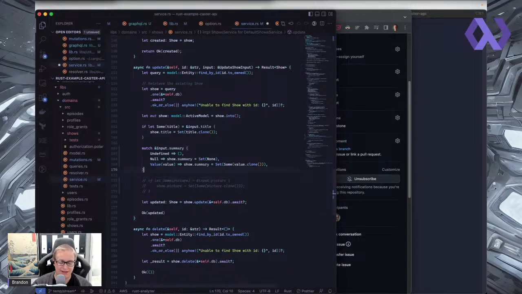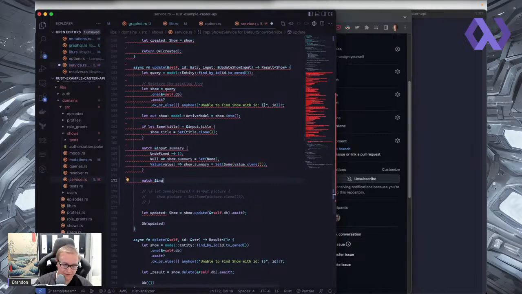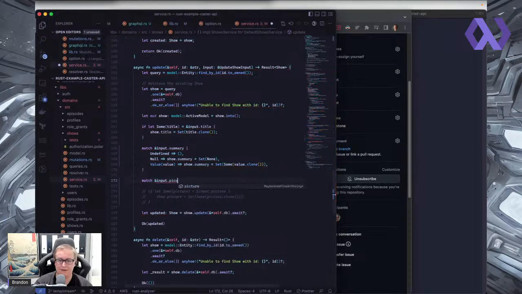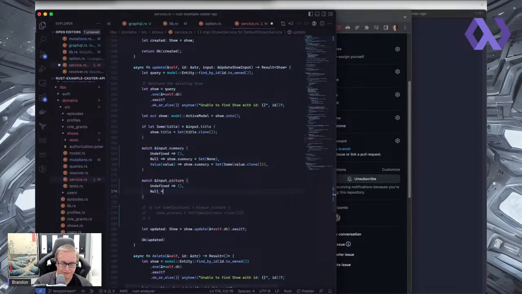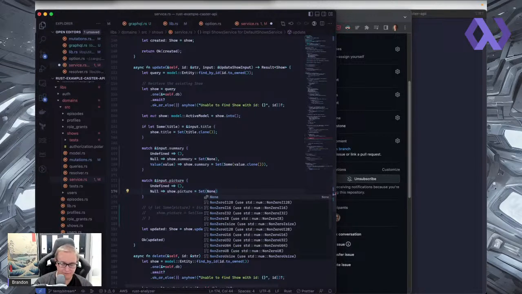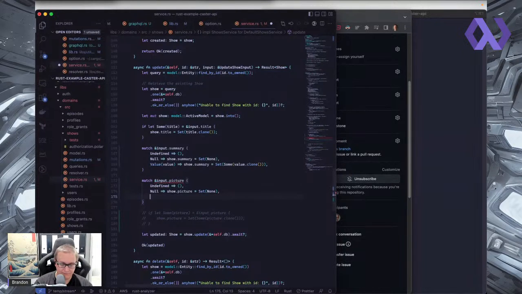So I can delete that, and let me do the same thing now for the picture property. Won't do anything if it's undefined. If it's null, clear it out. Oops, show.picture. And if it's a value, set it to that value.